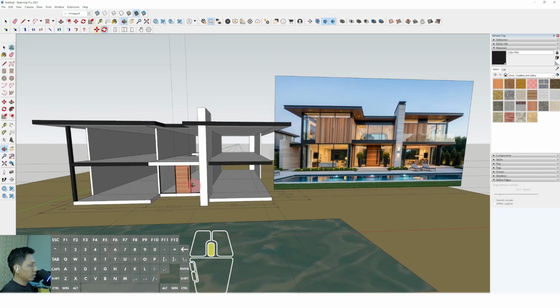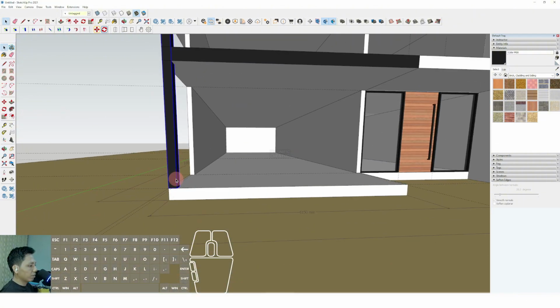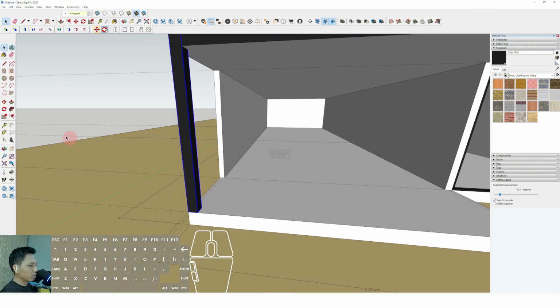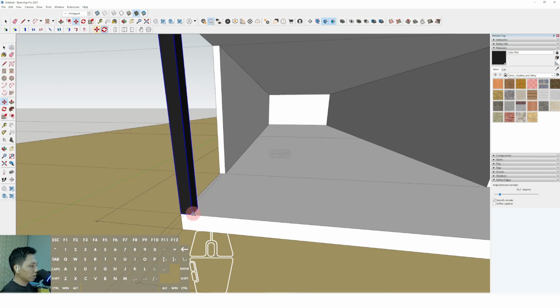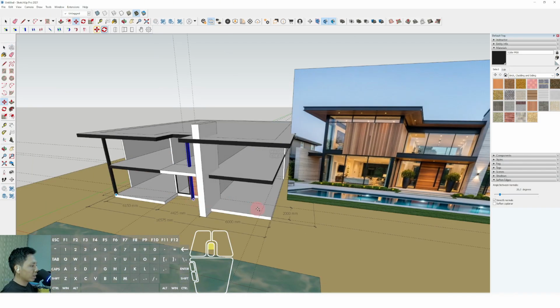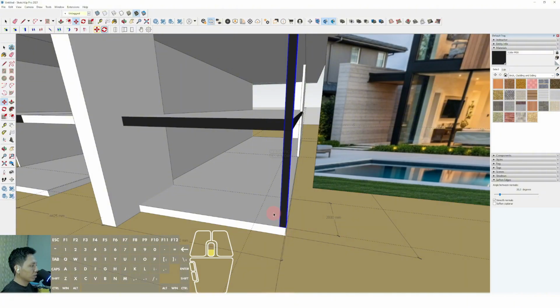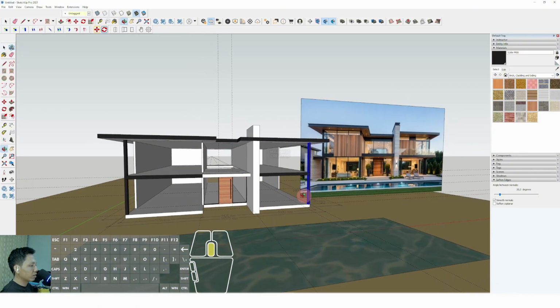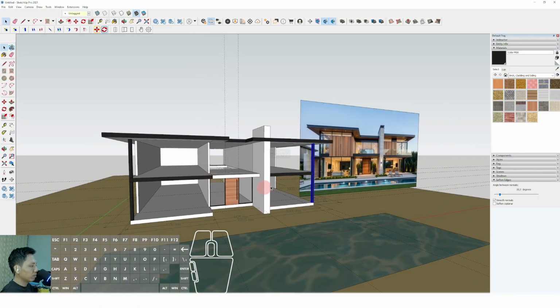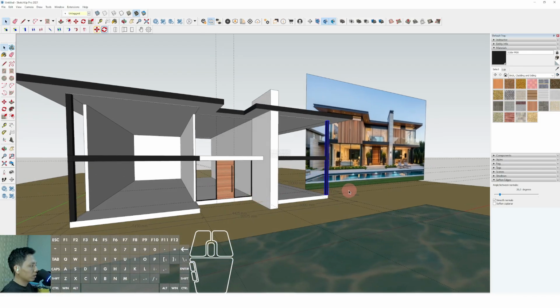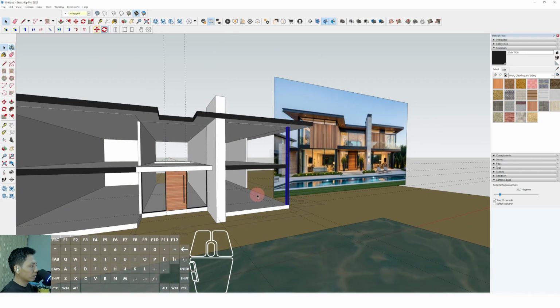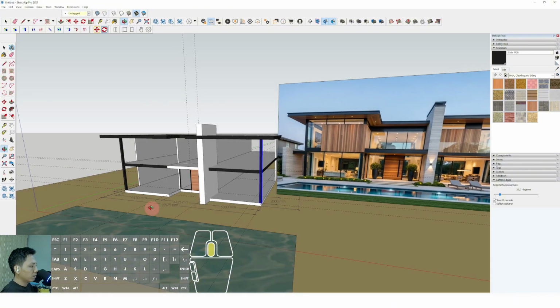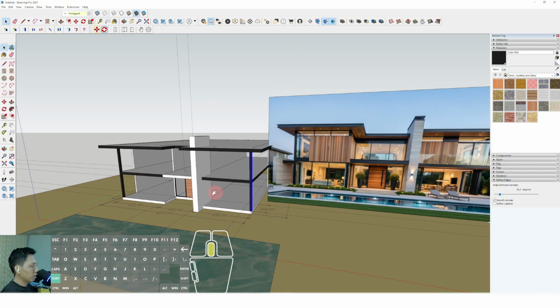Okay, and then we can improve this one. We can click the surface and select move, tap control, click from this position until this position. Okay, I just simplify the structure in here, or maybe we can add the balcony again in here.